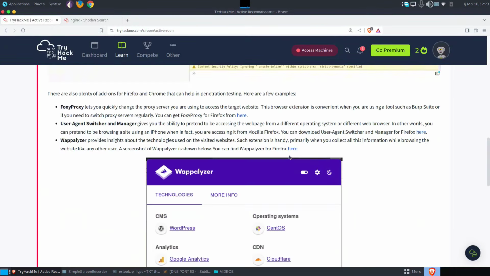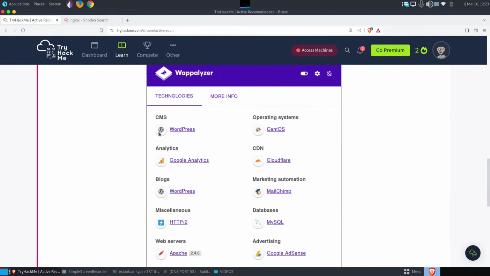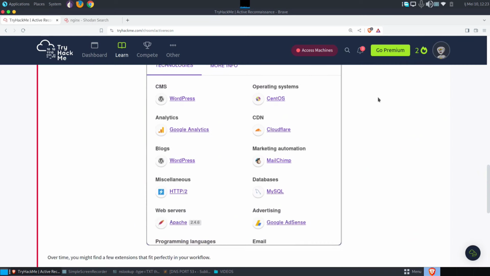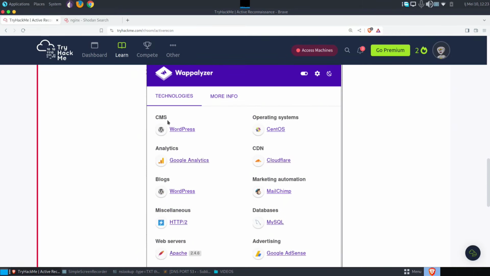The next one is a tool that goes by the name of Wappalyzer. Wappalyzer is an extension that you can add to your browser, which is going to give you the different technologies that were used to create that particular website. For example, if we go to a certain website, Wappalyzer is going to pull information about the content management system used by that website. For example, if it is WordPress, which means now the attack surface for you is to focus on WordPress, because you are interacting directly and pulling information from your target directly.